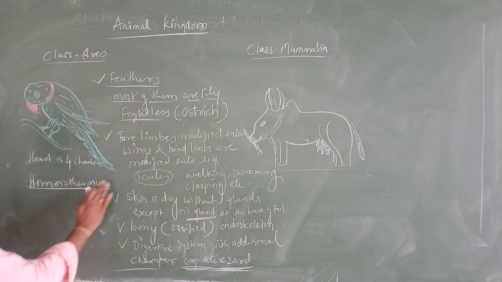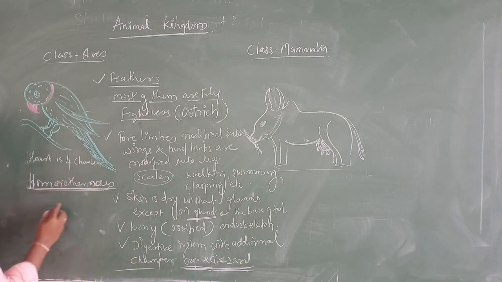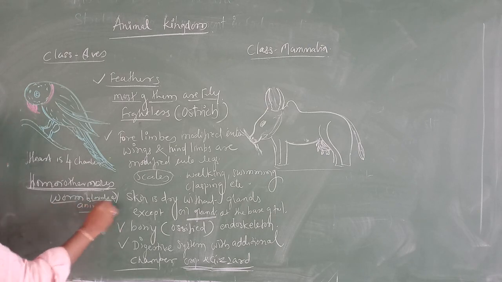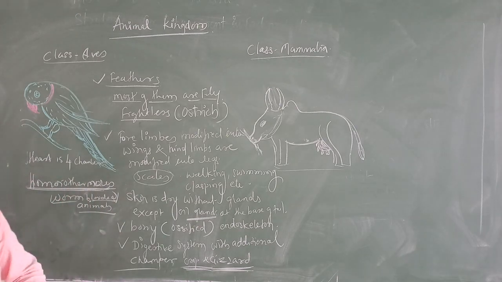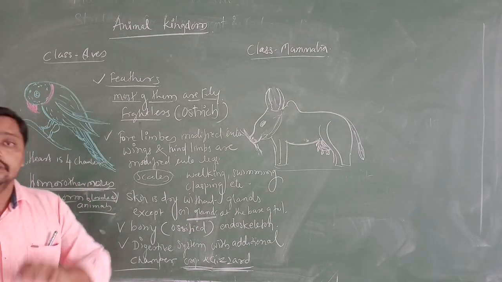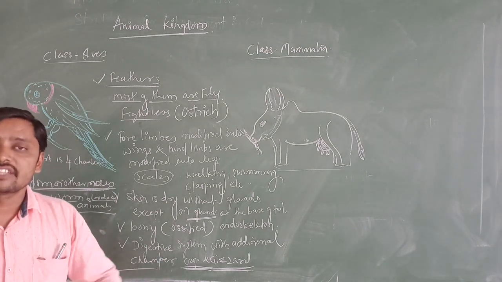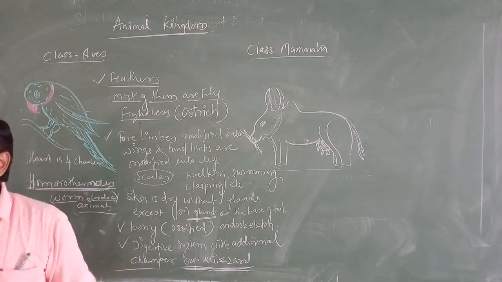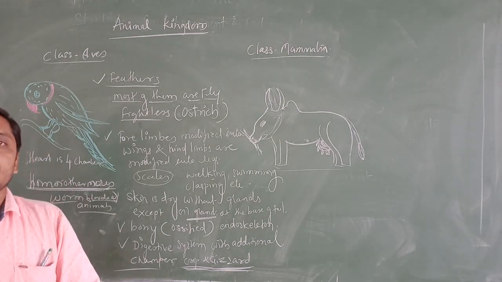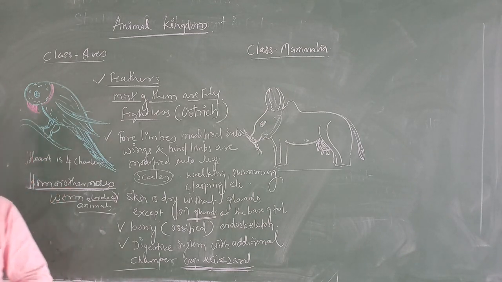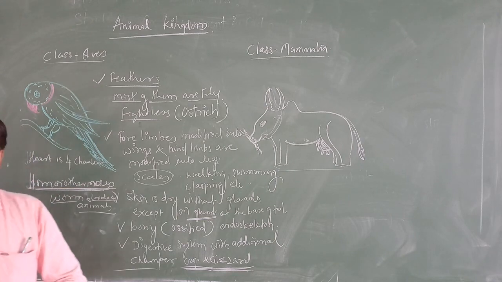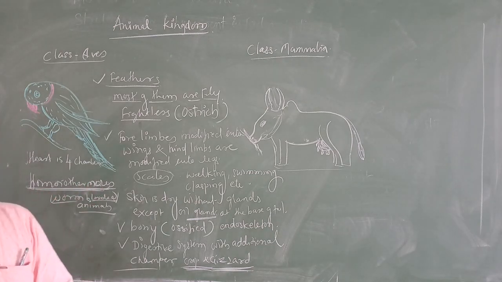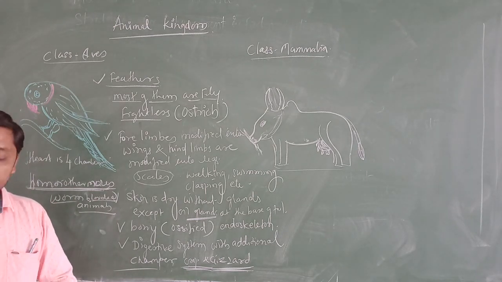Homeothermous animals in the sense what? These are warm-blooded animals or warm-blooded organisms. These can regulate or maintain their internal body temperature with the ever-changing external environmental temperature. That is what we are going to call homeothermous animals. And before this, whatever we have studied, amphibia, reptiles and fishes, those all are poikilothermic animals, in the sense cold-blooded. Here, these all are homeothermous animals, in the sense warm-blooded animals. They can maintain their constant internal body temperature with the ever-changing external temperature.